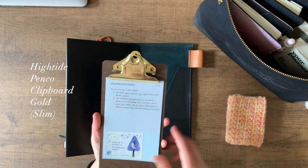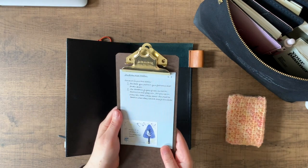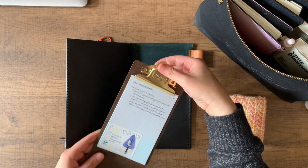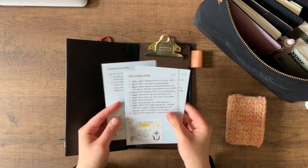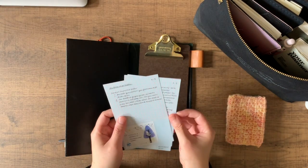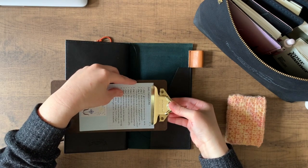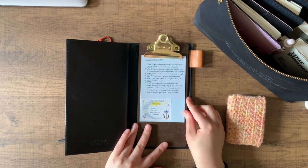Finally, this is at the back of the standard TN. This is something that I was so happy to get and to see that it fit the standard TN. This is the Penco clipboard in the slim size. And what I've decided to use it for are these various memo sheets. I've been thinking about certain kinds of reference material that I want on hand when I'm doing writing or when I'm doing research.